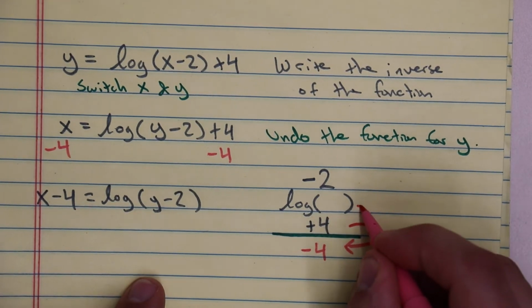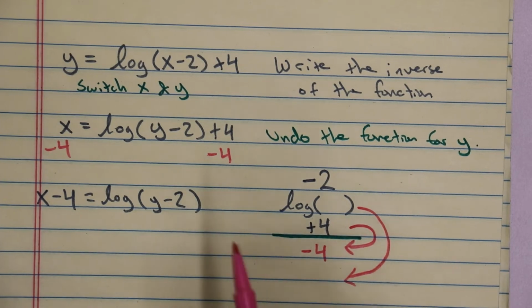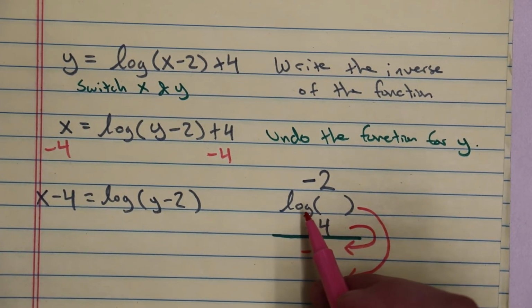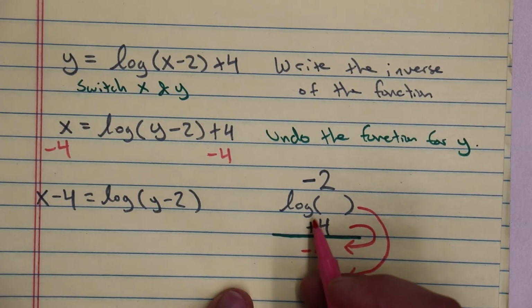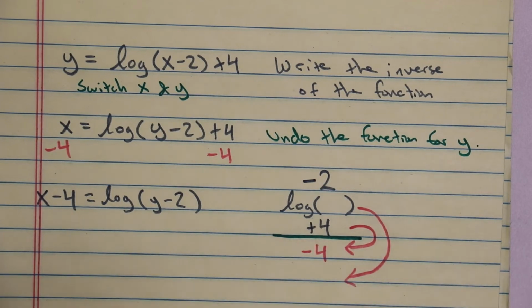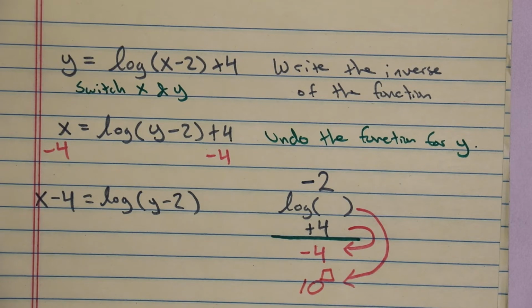The next thing it's going to do is undo a logarithm. If you watch the video on logarithms and exponentials, we understand that in order to undo a logarithm, you must convert it into exponential form. Now, there's no base written here, so it turns out that if we just write log, we say it's base 10 because it's so frequently used. The same goes for the natural logarithm, which has a base of e. In this case, it has a base of 10. So we'd say, make the next number into a power of 10. In other words, you're just going to convert to exponent form.